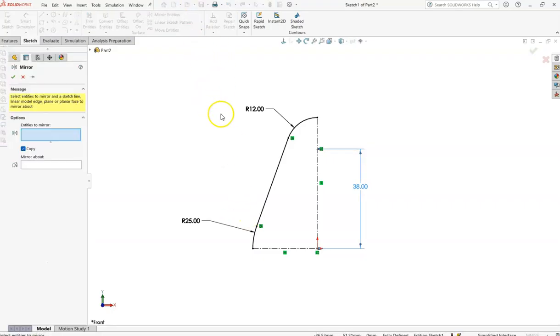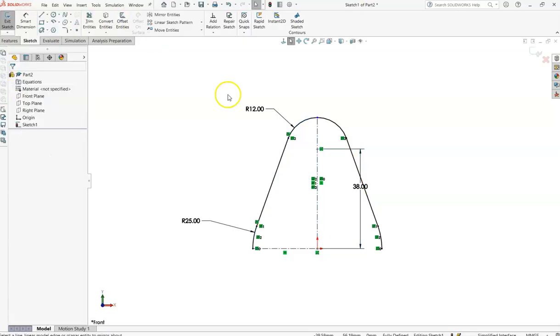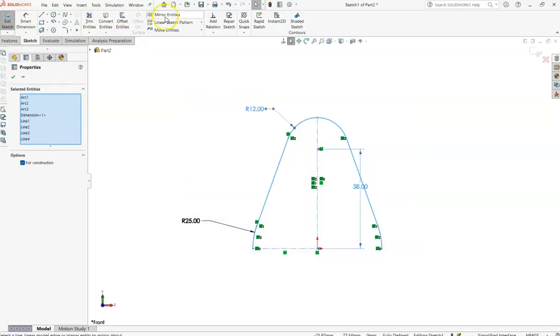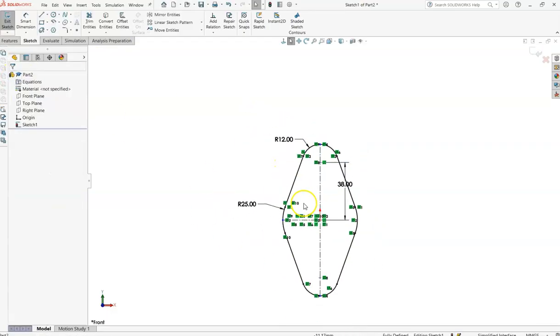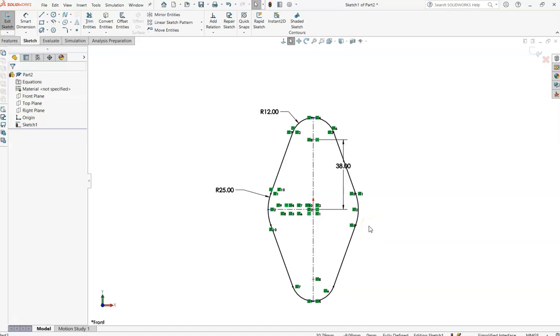Now we can use the mirror tool. We can select these three little lines. Mirror about is going to be your vertical one first, green check. You can select the whole entire thing, mirror entities, and we're going to do the horizontal line this time. So it kind of moved it all down. Now again, we are just doing the solid body here. We're going to come back with the whole wizard later on. And I don't want to overcomplicate things by putting in work points now, so I'll just kind of leave it be.